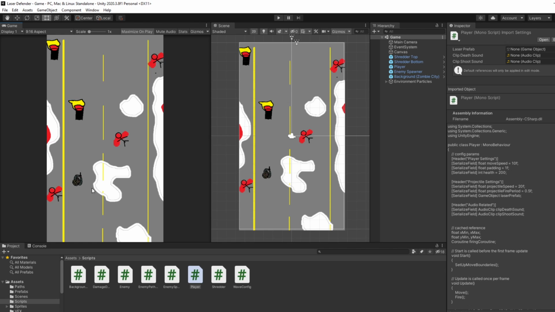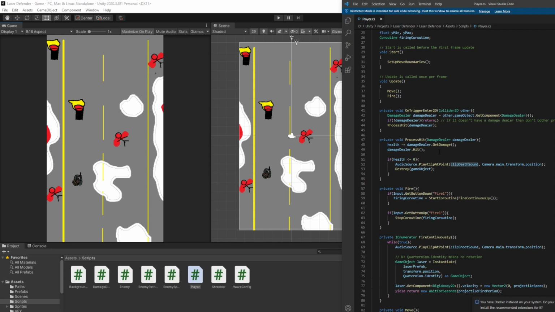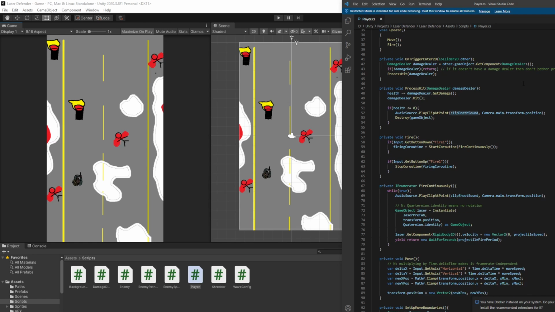But anyways, let's continue to see how he implemented it, because the way I implemented it was using play clip at point, and I got confused about why we needed to make the sound come from the camera's position as opposed to where the sound is supposed to be playing.